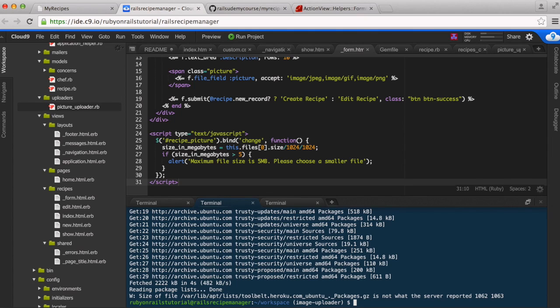Then the next thing you want to do is sudo apt-get install space ImageMagick. Let me make sure I get the name right. ImageMagick. Okay, space dash dash fix dash missing. Okay, and then hit return again.